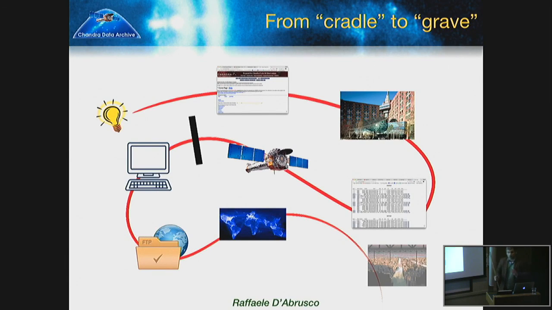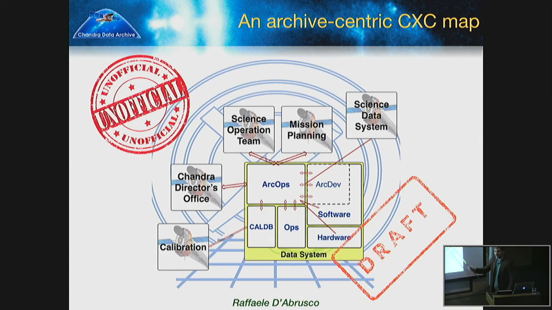And based on this picture, it was very easy for me to figure that this process, which is linear, not actually linear, it's curvilinear in some sense, but definitely not two-dimensional, could be split in two parts: what happens before and while Chandra is taking the observation, and what happens later. And I actually modeled my expectations and fears and hopes of how the Chandra archive would work on this wrong picture. Because, and again, this is not an official ARCOPS diagram, it's still a draft, based on my personal notes that I was taking the first few weeks.